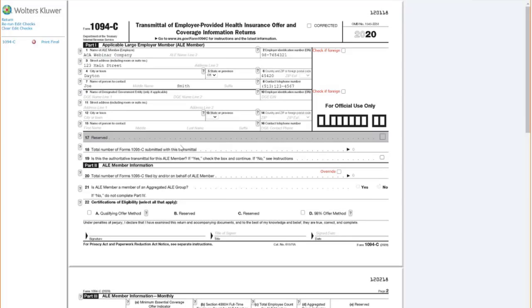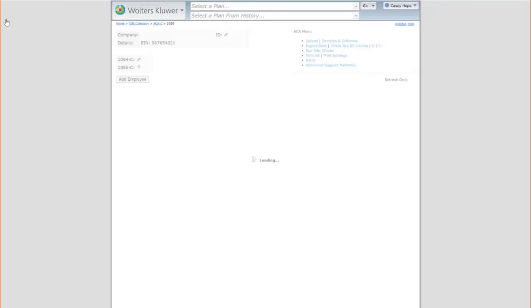So just make sure that you're running your edit checks every time you make any updates to this form. Once we're passing, which is this little green circle with a check mark in it, which is what we're looking for, we're going to go ahead and hit return in the upper left-hand corner, which is going to take us back to the main ACA dashboard.